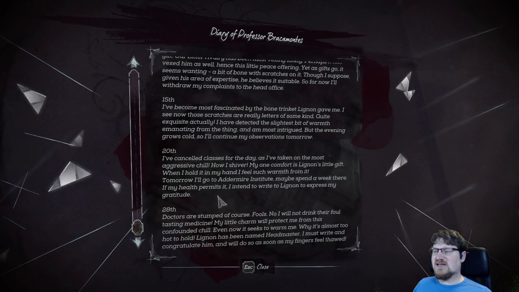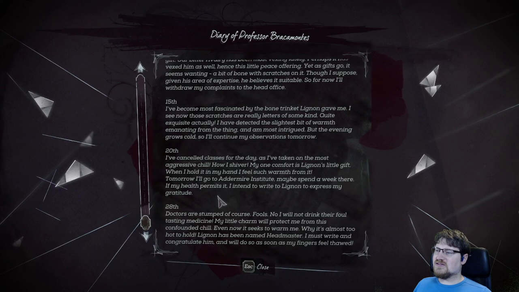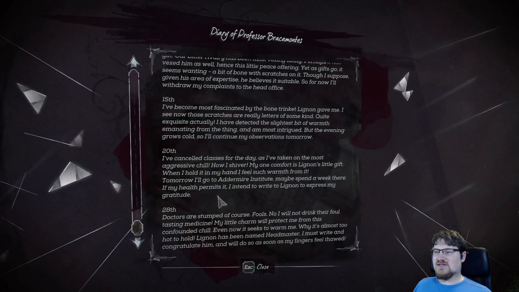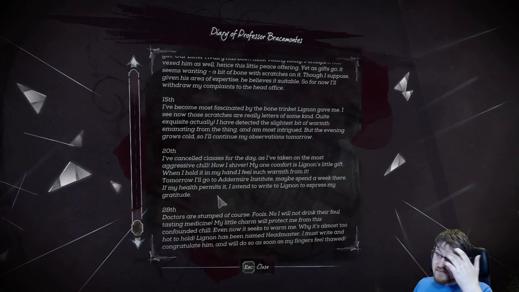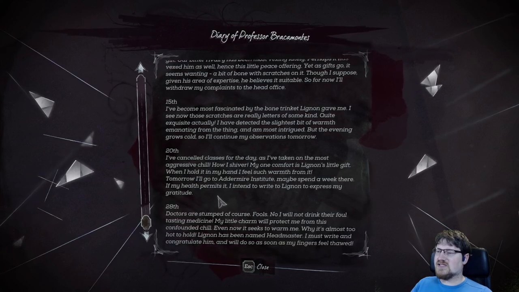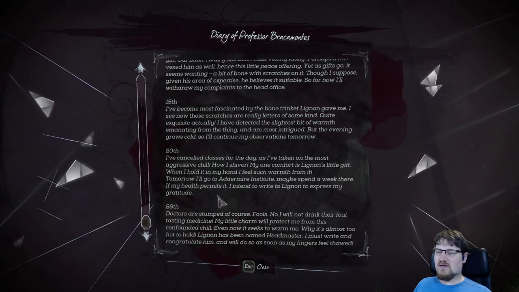15th. I've become most fascinated by the bone trinket Lignon gave me. I see now those scratches are really letters of some kind. Quite exquisite, actually. I've detected the slightest bit of warmth emanating from the thing, and I'm most intrigued. But the evening grows cold, so I continue my observations tomorrow. The 20th. I've cancelled classes for the day, as I've taken on the most aggressive chill, how we shiver. My one comfort is Lignon's little gift. When I hold it in my hand, I feel such warmth from it. Tomorrow I'll go to Edema Institute, maybe spend a week there. If my health permits it, I intend to write to Lignon to express my gratitude.